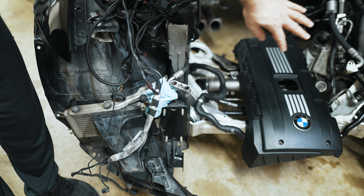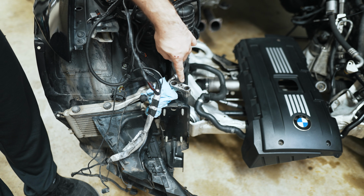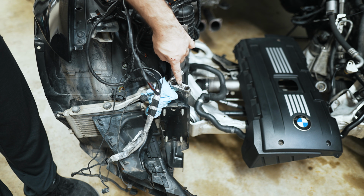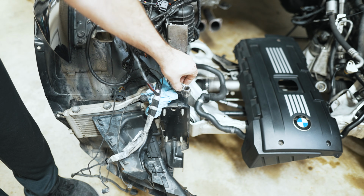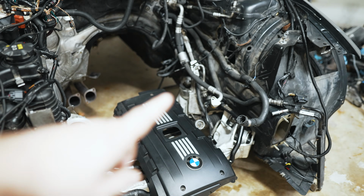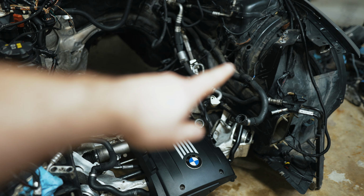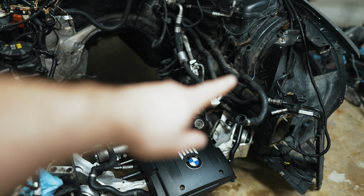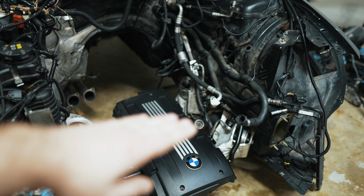And then you'd be able to unclip the lines from a bracket on the engine, and then over here, there's another 13mm bolt. Then you'll be able to remove the lines from the car up until where the cooler starts, and then you have the lines that bolt up to the engine itself. So you'll be undoing that 13mm that goes to the oil filter housing, unsnapping them from the front of the engine. You have just enough room once you remove that snorkel.